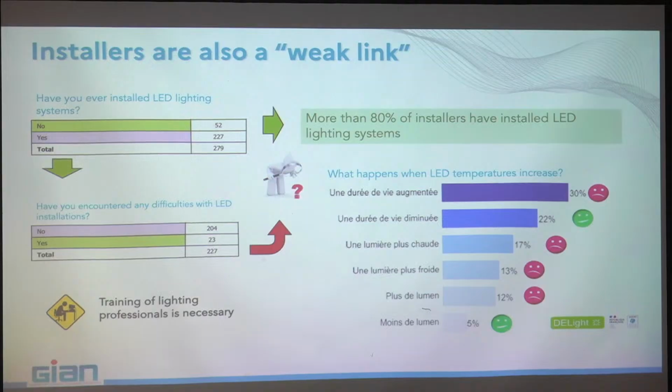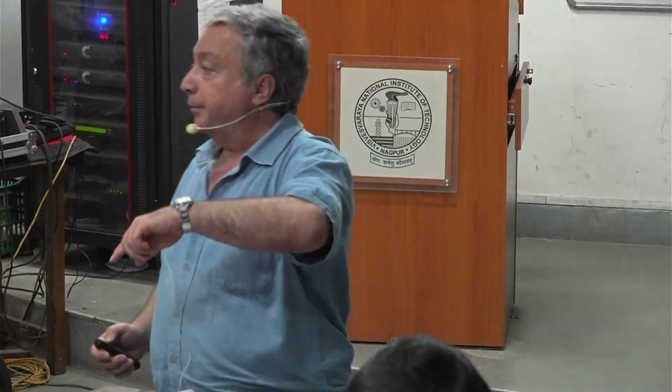And what they will do is take a very good LED fixture, put it in the roof, and put insulation all around it in order to keep the fixture as warm as possible. And of course, a very good fixture under those conditions will be destroyed very, very rapidly. And this is not the problem of technology, it's the problem of the installer.